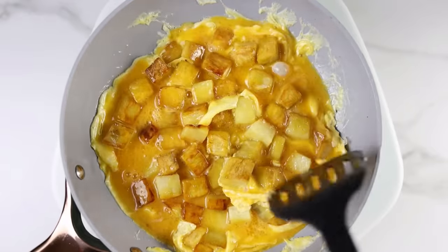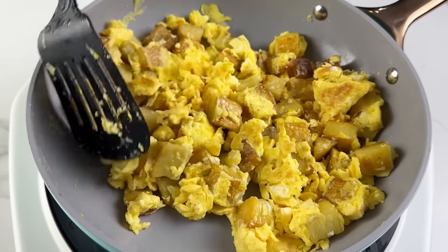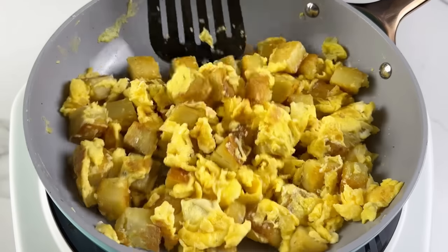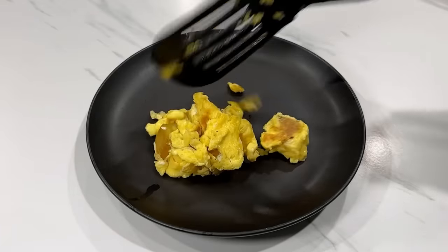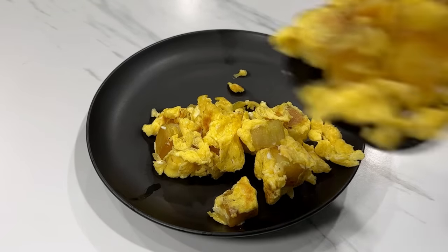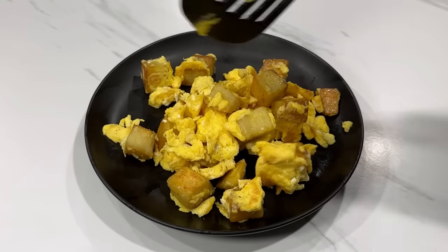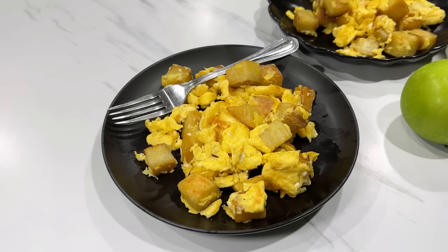Mix this until the egg is fully cooked and your breakfast yam and egg is going to be ready. You can also make this for lunch or dinner. If you don't have yam or you want to substitute with something else, plantains, sweet potatoes and Irish potatoes are great options. Serve this warm and enjoy.